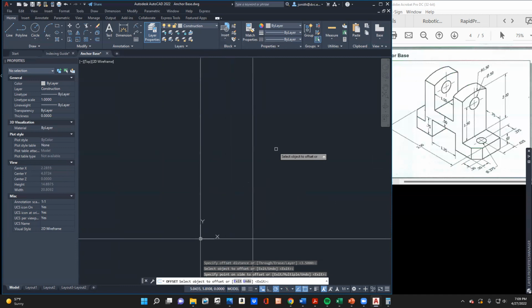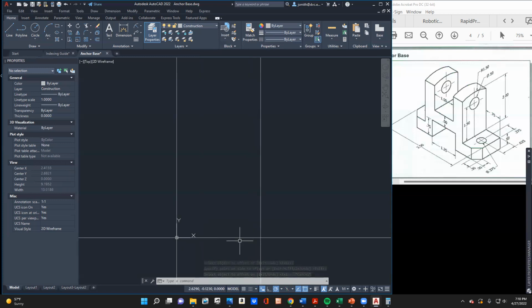Okay, 3.5 inches. Let's just get this one done. And let's do the height of this. The height, it says the total height is 2 inches plus 0.5. All right, so let's just say 2.5.